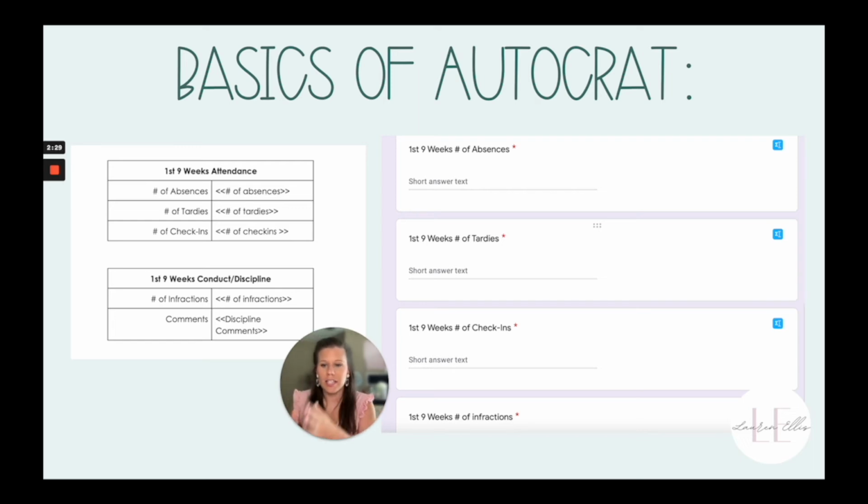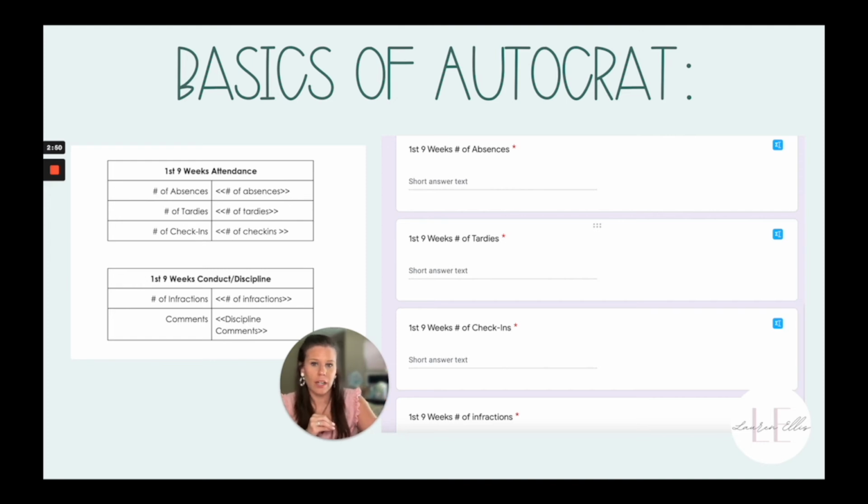And in your template that you start off with, or actually what you want your end product to be, this section right here is a data report that I send out. This is what I want AutoCrat to fill in for me automatically. So those tags are what I need to have in the source that I'm inputting.